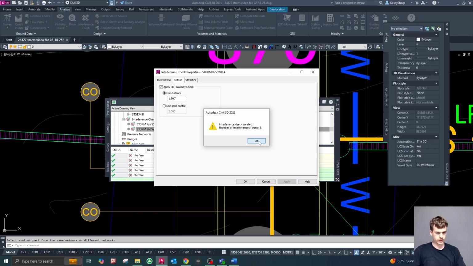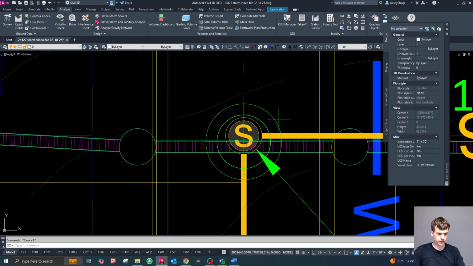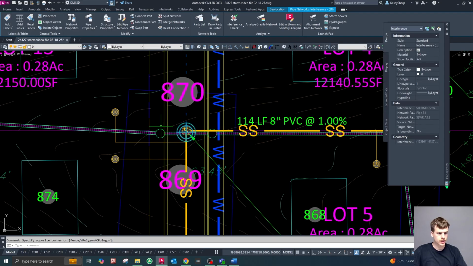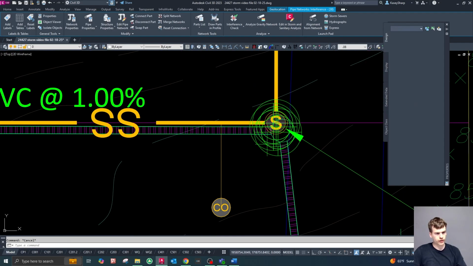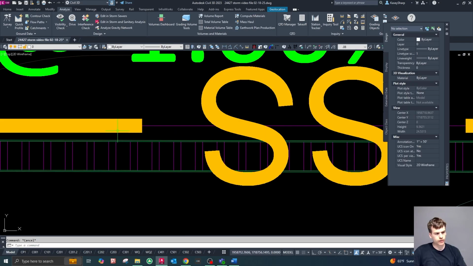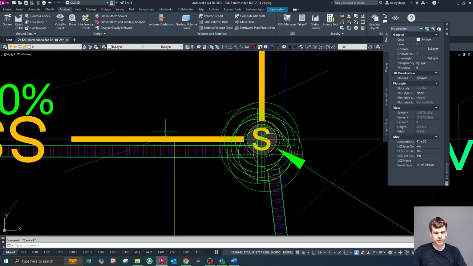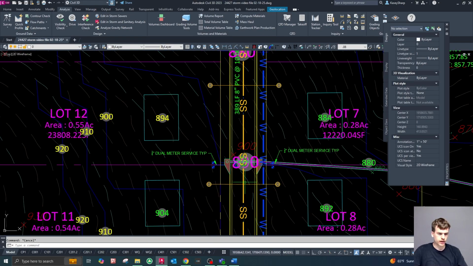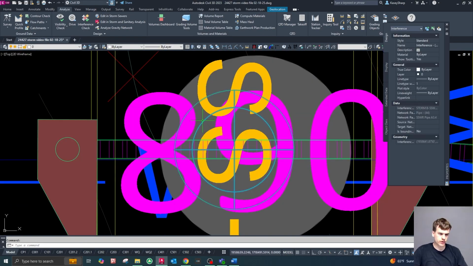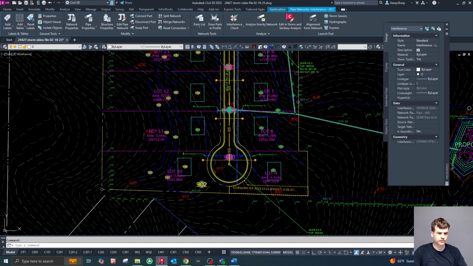And then as you can see, there's 5 interferences found. So we're just going to go ahead and look in our file. So obviously we've got the interference going on here that we predicted. We've got more interferences going on right here. So it looks like these pipes are able to run right next to each other despite looking closer than 1.5 feet together. So that's probably going to have to get adjusted and changed just by taking a good look at it. We can go down here, and as you can see, there's another interference where the pipes cross right here. So we've got some more interference going on.